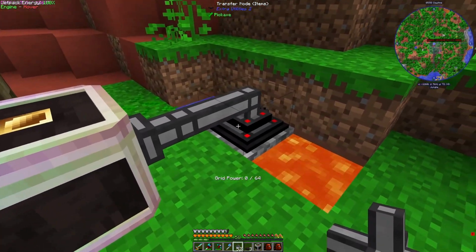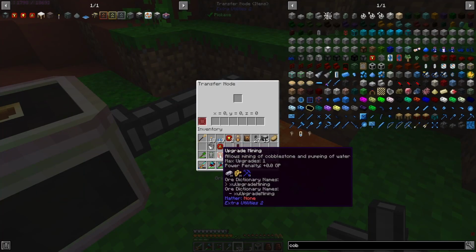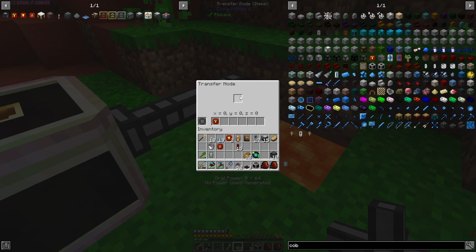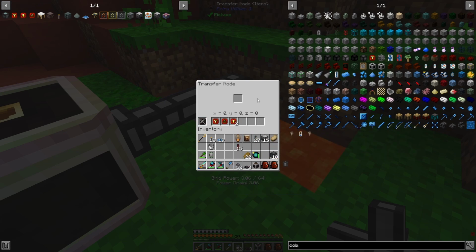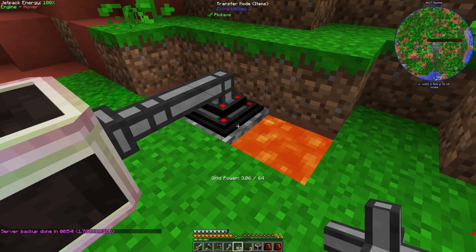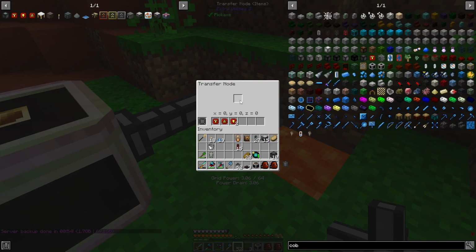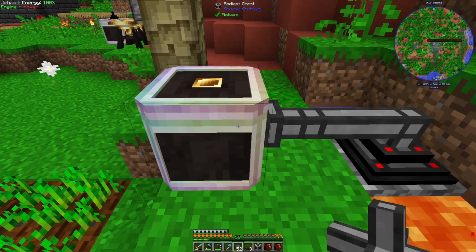Now by itself it doesn't do anything. If we go into the upgrade slots, put in a mining upgrade, produces cobblestone. If we go stack, it's going to go a bit quicker. And if we put the extra mining speed in, free cobble. Free cobble. Now that's not going to be enough to pump out all those machines downstairs.